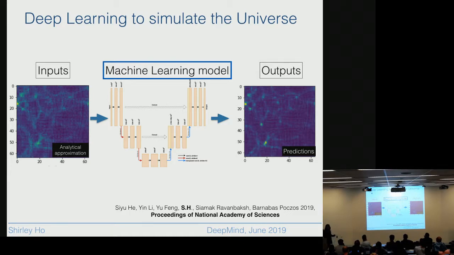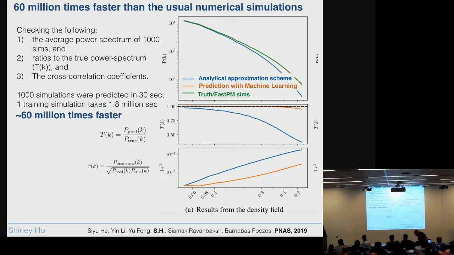So that's what the machine learning did. The deep learning used basically a UNet, which is very, very simple. It's 60 million times faster than the simulation that we usually run. It's not exactly correct, but if you look at something called the power spectrum, I'm assuming this is the astrophysics crowd, so I'm not going to explain exactly what a power spectrum is, but it's the Fourier transform of the correlation function. As a function of scale, the truth is the green, which is the simulation, and you can see that the machine learning prediction, which is this UNet, is basically impossible to see under the green line.